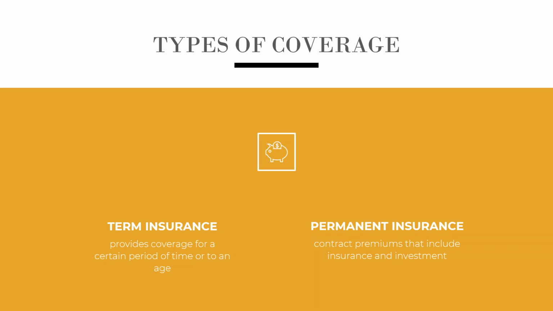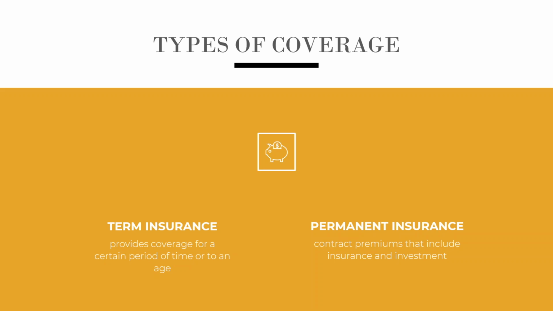Now, there are certain circumstances where somebody wants to have a policy that will last forever. The hallmark of term insurance is that it will typically only go for 10, 20, or 30 years. Some folks don't like the idea of paying a premium for 30 years and not ever getting a benefit from it. I would submit to you that you don't necessarily want to collect on your death benefit, but that's a different discussion. So for those folks that really feel like, I want to make an investment and guarantee that the death benefit will be paid to my family, those folks are really looking for a permanent policy, one that has an investment component in conjunction with the insurance component.